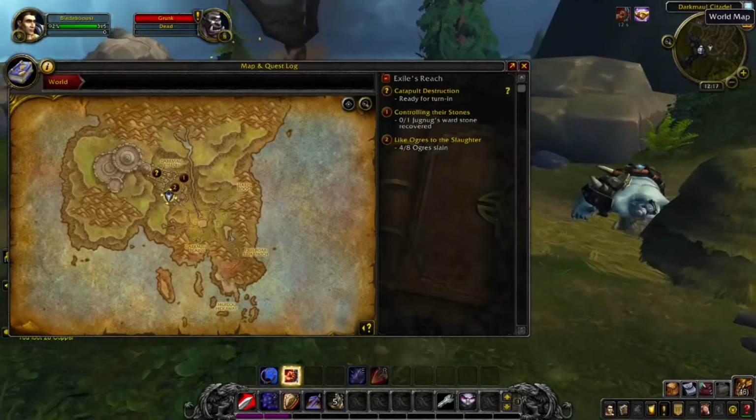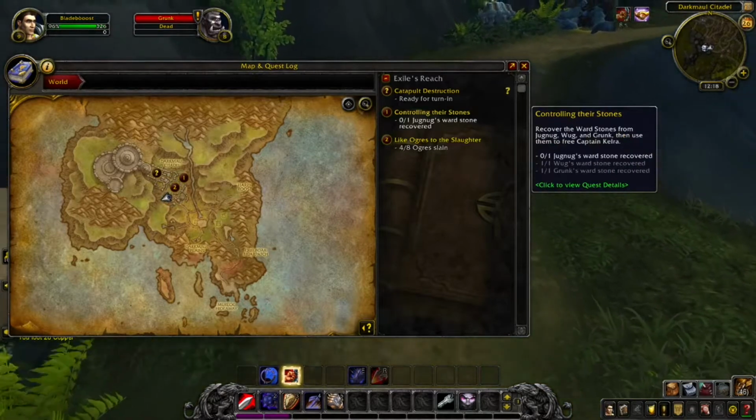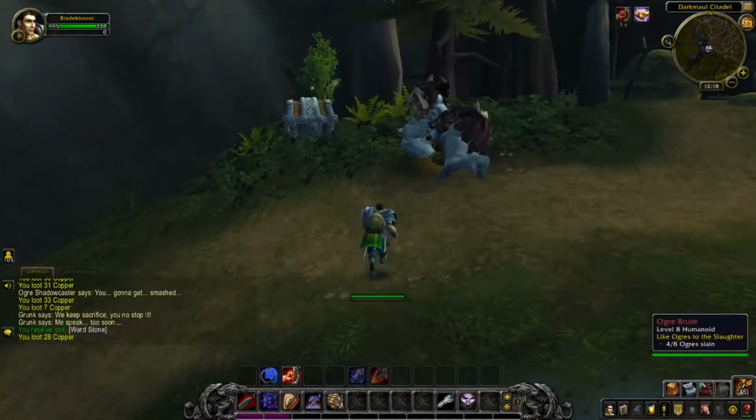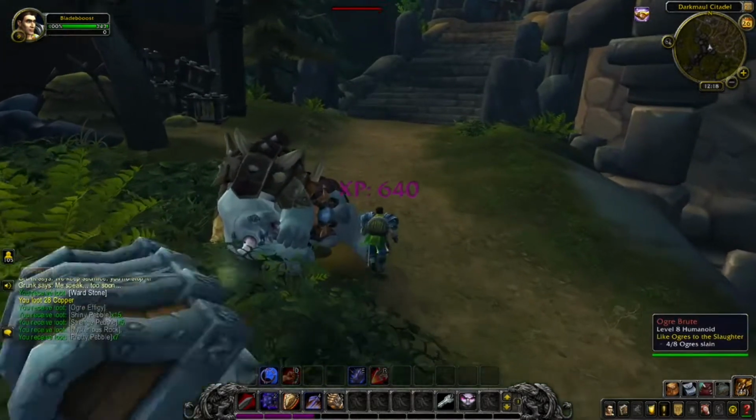So we need one more. We need Jug, Nog, a stone, and a couple more ogres. And that should be it. And we got a treasure chest we can open. Oh, junk.